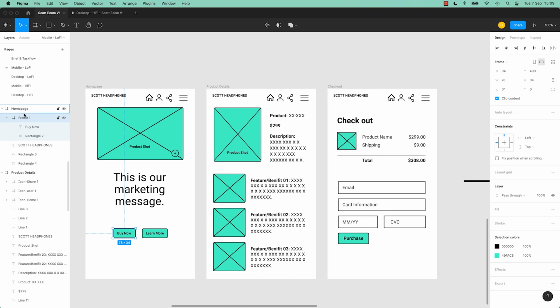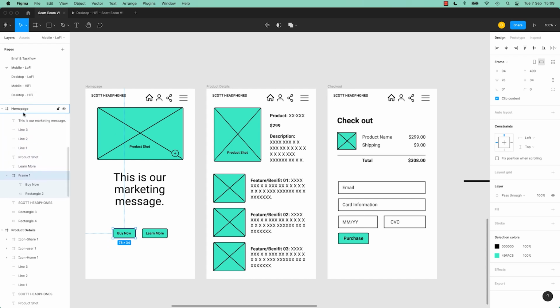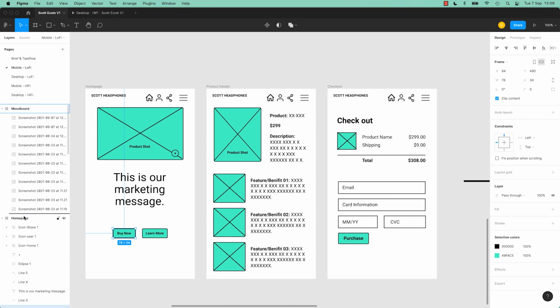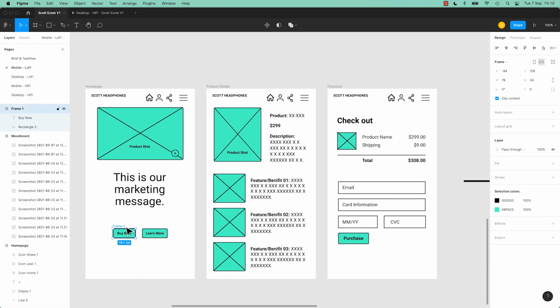Things that are weird is if your name appears above a frame. It's called Frame 1. If I end up putting it up here, where am I going to put it? I'm going to put it just outside everything. Can I get it there? Let's get it above everything. There you go. So if you end up with names everywhere, it's because this frame, even though it looks like it's in homepage, it's not. It's hanging out by himself. You've got to make sure he goes in there.